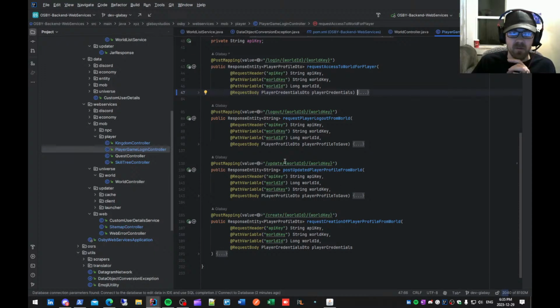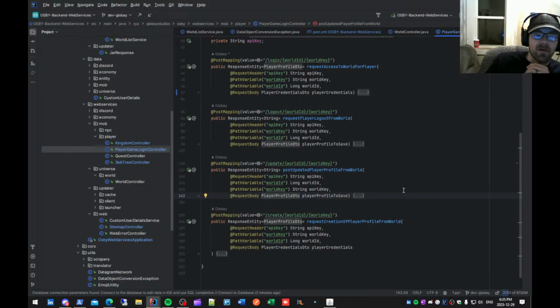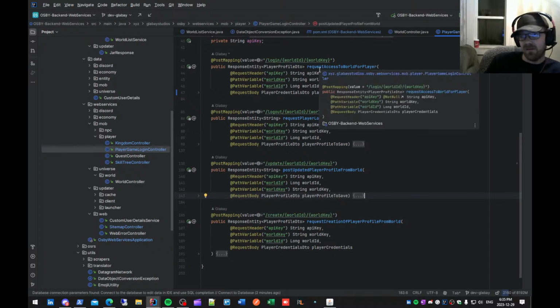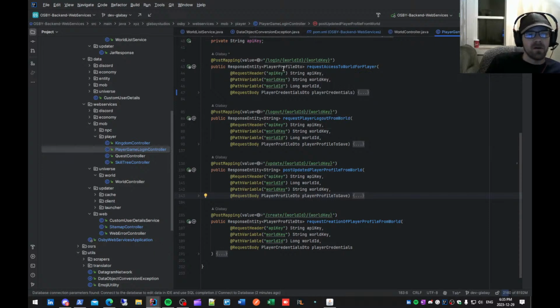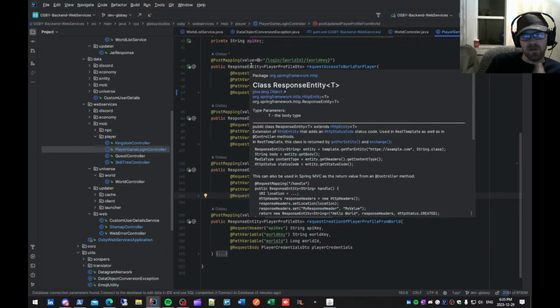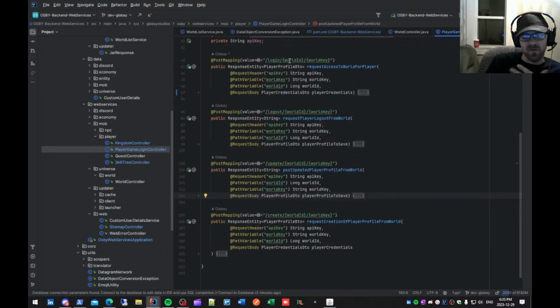My backend will make a post request to here, and pass in the player profile DTO, so that when a player logs in, it makes a request to see if that player exists first off. I use it as a way to get the response back as a body, which is the profile itself. When I log out, I'm looking to more or less post the body to the logout.